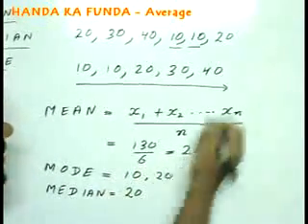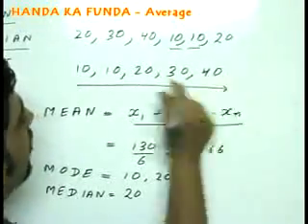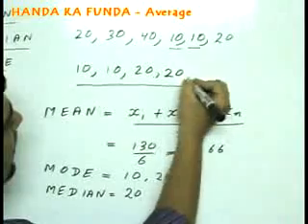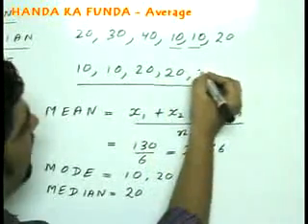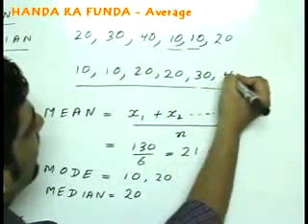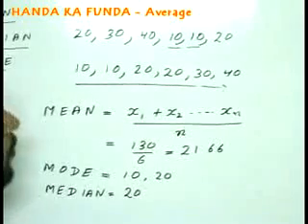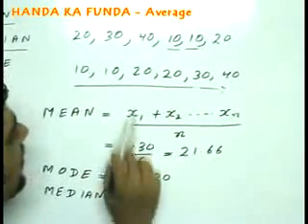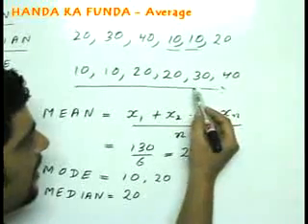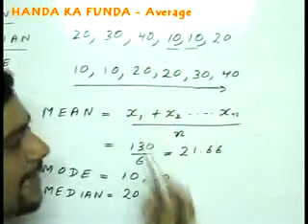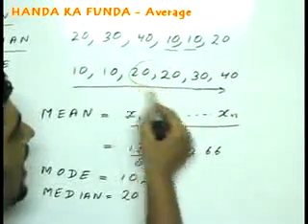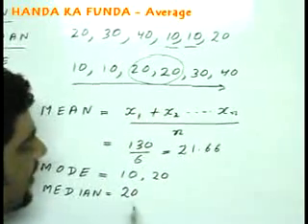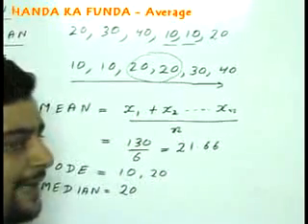The median: since I have added one more value to the group, if I arrange them in increasing order, it would be 10, 10, 20, 20, 30 and 40. So now, which one is the middle value? As you can see, after arranging them, there is no single middle term. However, I have 2 middle terms here, both of them 20, 20. The median still stays at 20.